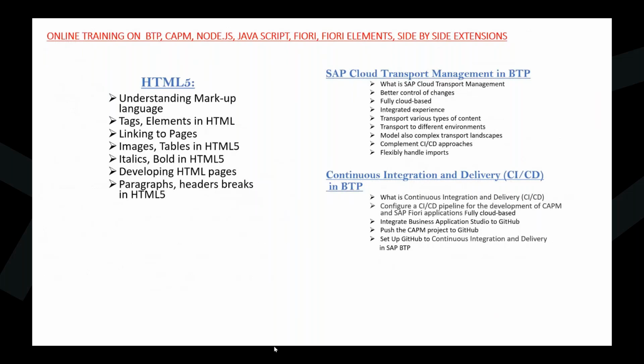Once we develop CAP applications, we have to move our CAP application from one cloud subaccount to another subaccount, like quality, dev, production. Then, using the SAP Cloud Transport Management service and the continuous integration service, we'll integrate our CAP application to GitHub, and from GitHub we'll integrate to BTP, and we will move our objects from one subaccount to another subaccount. Of course, SAP Build we are going to use to create Joule for developers. All these things we are going to use in our training.